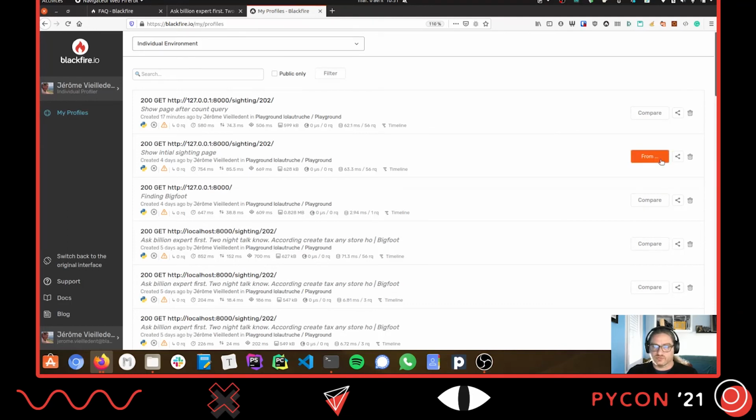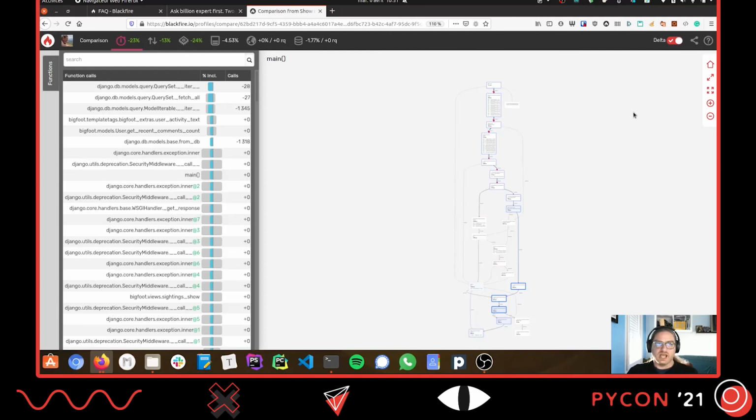This was the original, and click the second one. And say hello to the comparison view. Everything that's faster or better is in blue. Anything that's slower or worse will be red. And yeah, it looks like the new profile is better in every single category.